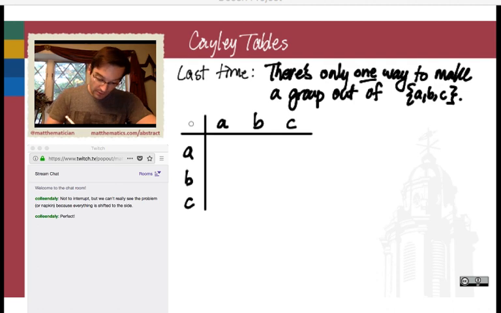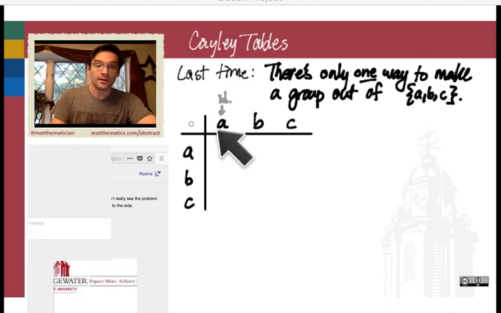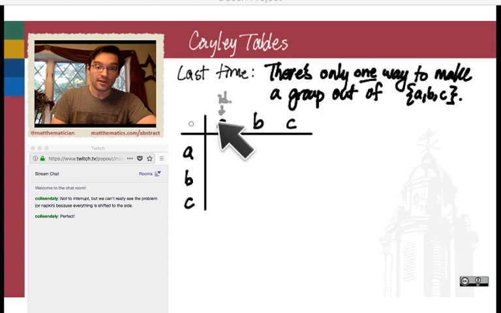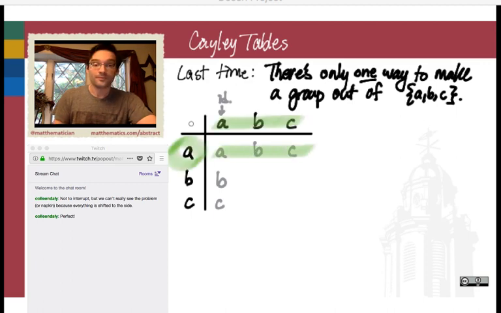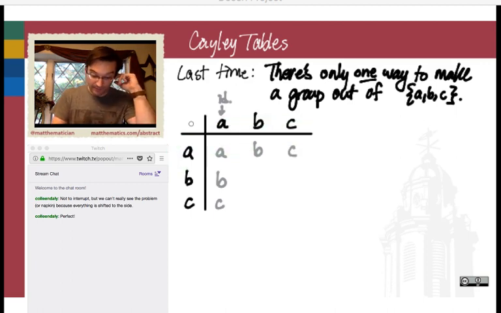The only way in which to make a Cayley table with these elements that satisfies the properties of a group was to, first of all, single out one of them to be the identity element. If I single out A to be my identity element, then that means that anything that A combines with is going to be equal to itself. So when I combine it with A, it becomes A. With B, it becomes B. With C, the product is C. And the same is true going the other way, because identities in groups are two-sided by our assumption. Okay. So there's my identity element, which again we recognize by the duplication of the first column in its column, as well as the duplication of the first row in its row. Right. So I have an identity element.